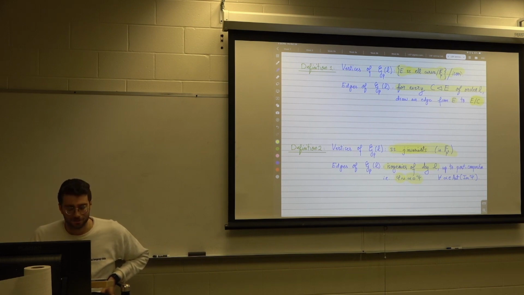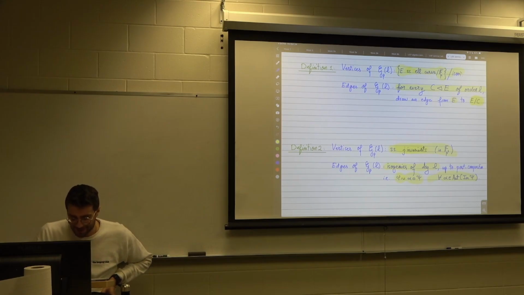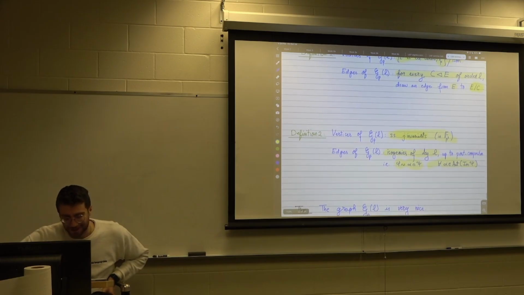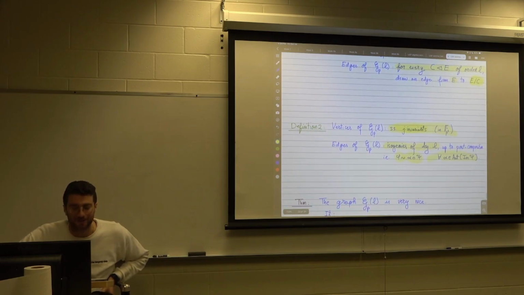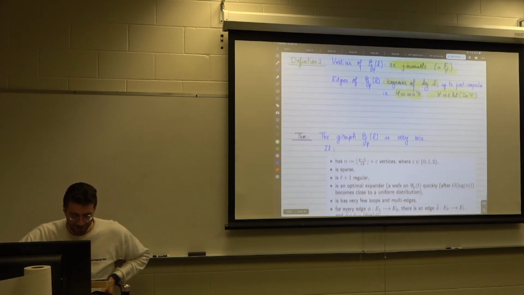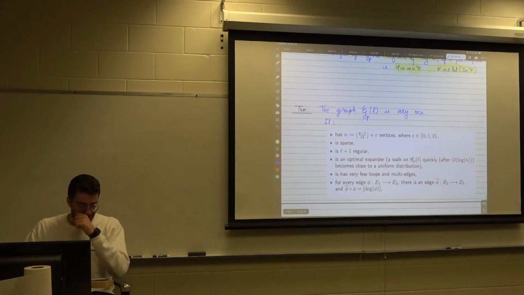Why is that not too much of a big deal? Well, earlier I was saying that an automorphism is just plus or minus 1, if you're not 0 or 1728. So this is not a big equivalence class that you have here. Okay, so the edges are essentially isogenies of degree L. Okay, so this is a graph. Here are the properties of the graph.